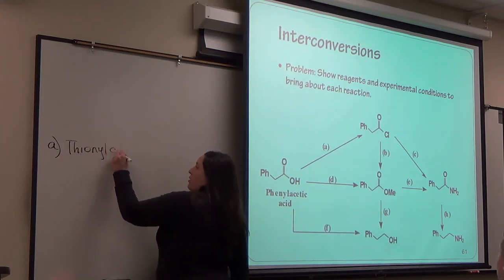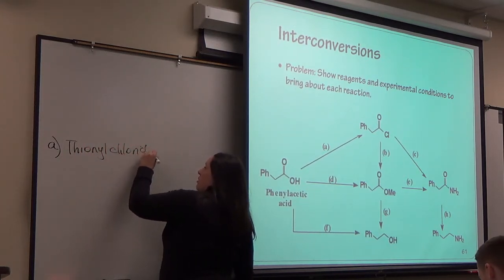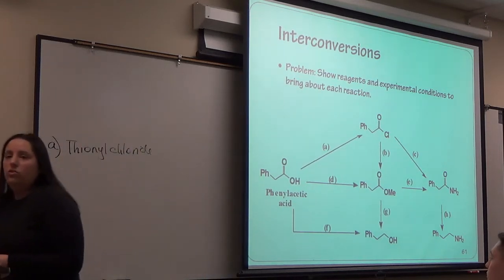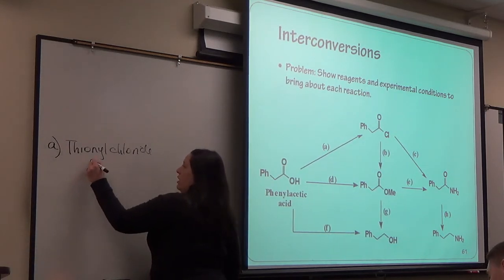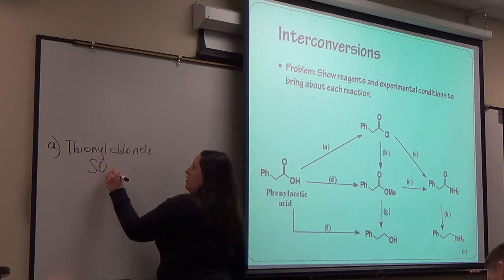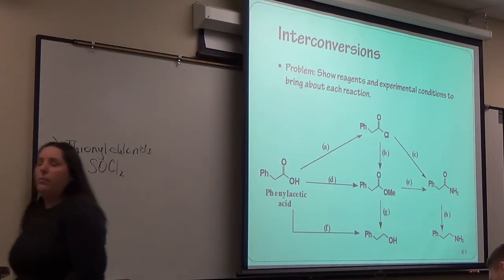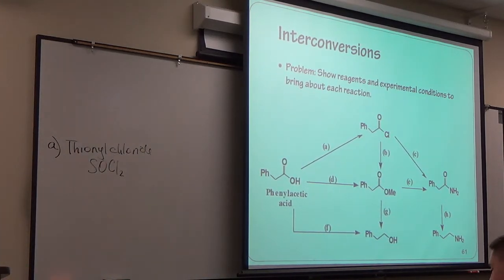And then would you just add ammonia for C? Ammonia. Chloride, so that adds the Cl. I've got a little dyslexia. SO2Cl2. Can we draw it? It explains why it adds the chlorine. There are two chlorines, so one of them is going to be added to the acid. So that's A. And then what's happening with B?